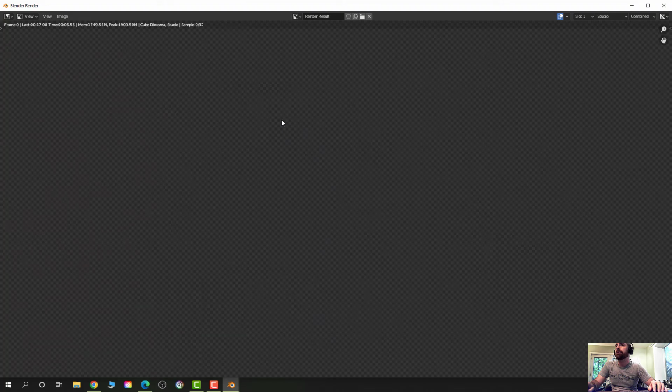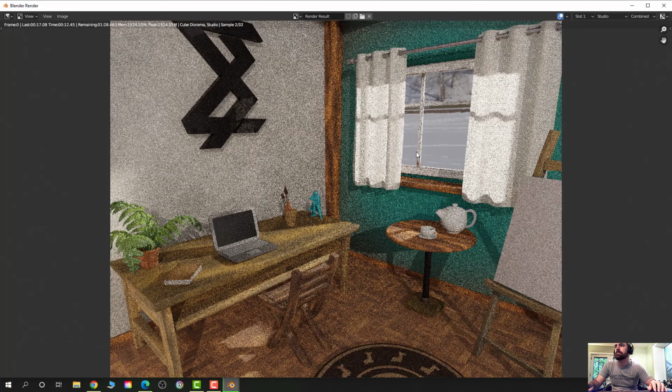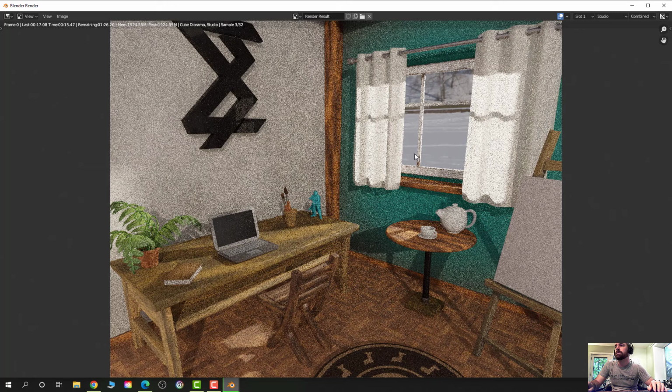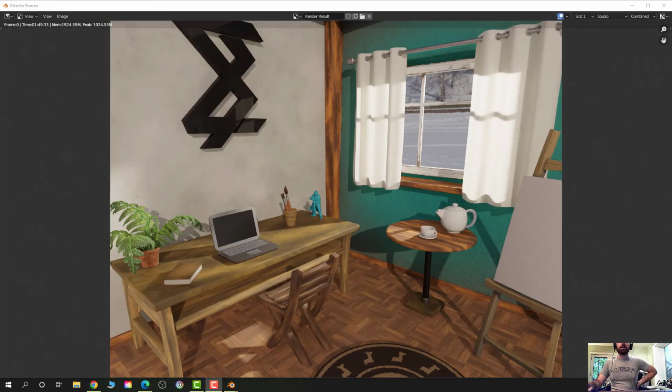And the room I just made is being rendered as we speak. That is really cool. It's a cool winter scene. Okay, so that is done rendering now. Looks pretty cool. Have a winter scene in the back, a small cozy room here with our Mandalorian figurine and our cool logo.